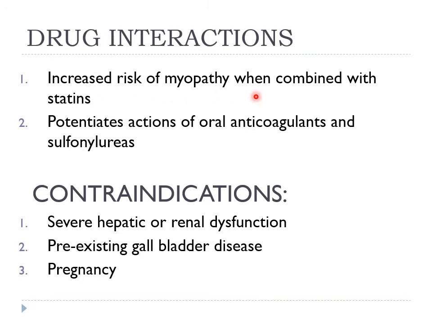They increase the risk of myopathy when combined with statins. Therefore, they are usually not given in combination therapy with statins, and they potentiate the actions of oral anticoagulants and sulfonylureas because they are bound to plasma proteins and they displace these drugs from the plasma proteins. They are contraindicated in severe hepatic or renal dysfunction and in pre-existing gallbladder disease because they can produce gallstones, which are also known as cholelithiasis, and they are also contraindicated in pregnancy.